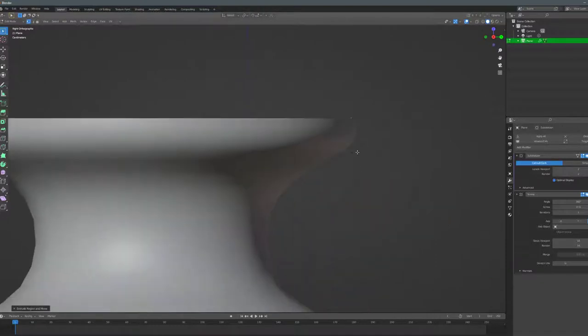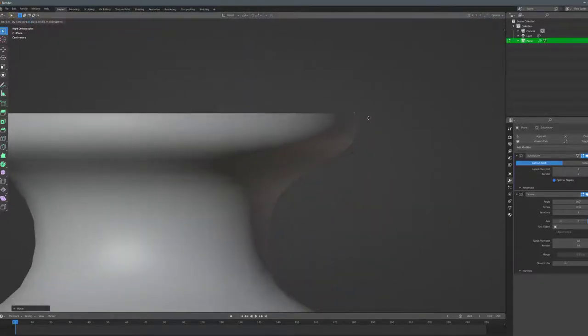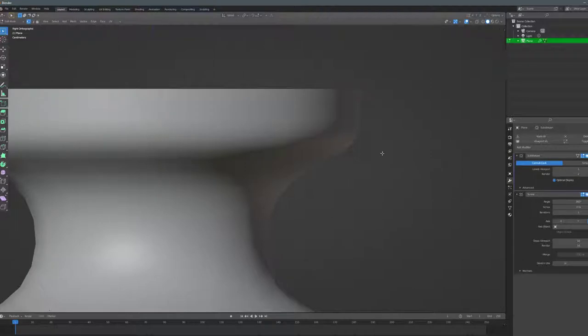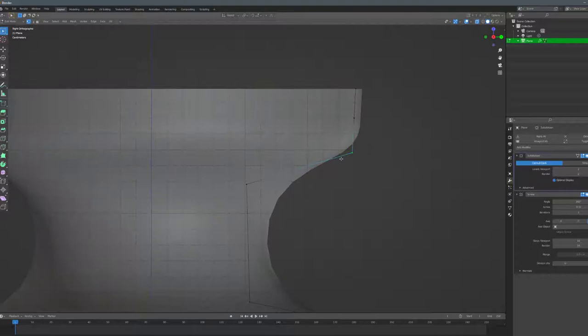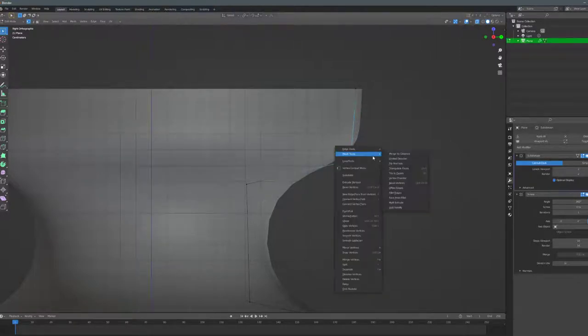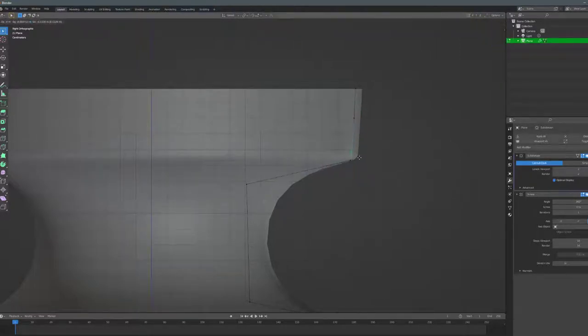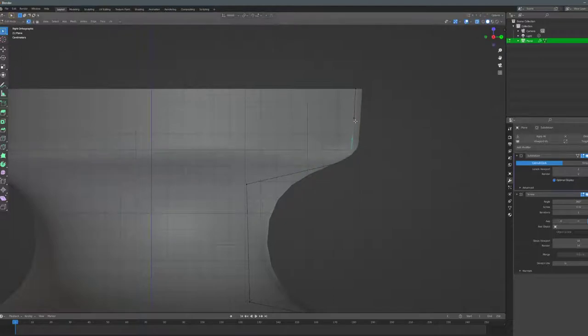And the closer it is to an angle like this, you can see it's getting more straight. If you want a hard edge, we'll have to add another edge right here in between these two. So you can see the profile is like this. We will need another subdivision here. So I select these two vertices, hit W, and subdivide. You can bring this down to really pinch it in. You can also see this is going straight up this way.